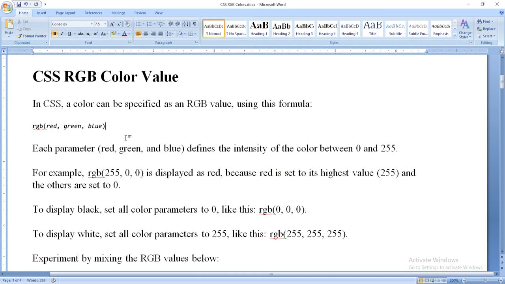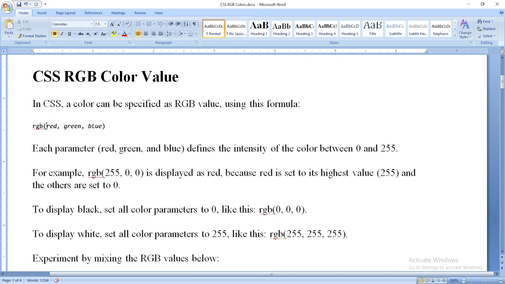So let's continue. In CSS, a color can be specified as an RGB value using this formula: RGB, red, green, and blue.